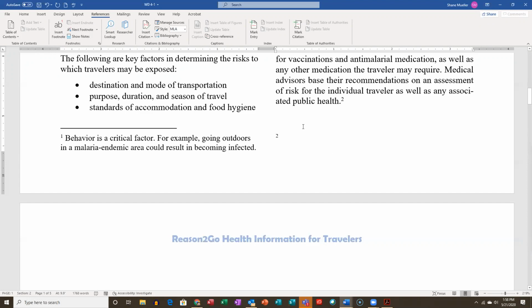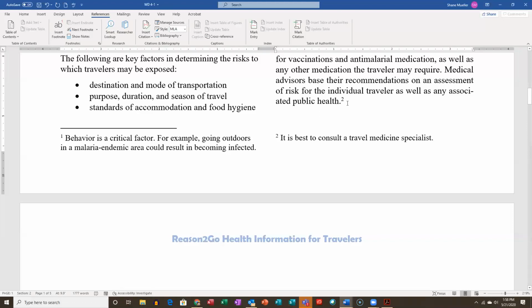And this footnote's going to read, it is best to consult a travel medicine specialist. Period.